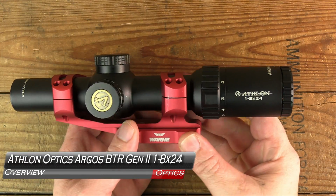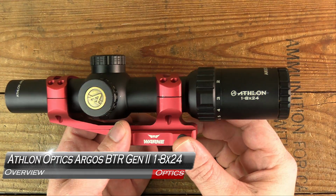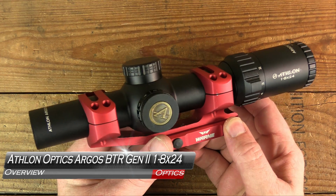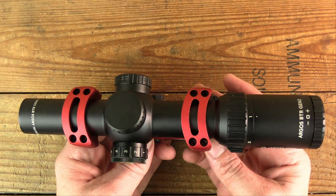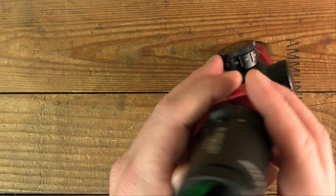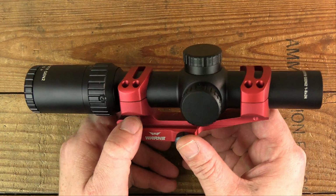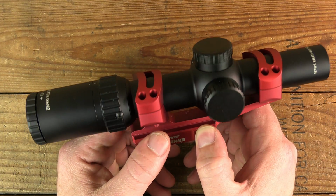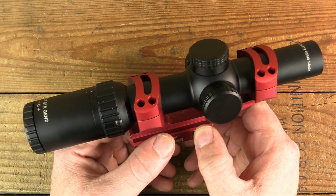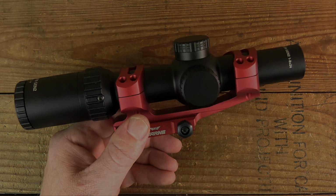The Athlon Argos BTR Gen 2 1-8 by 24. I think a highly underrated, yet still quite unknown scope to most folks out there. I've really enjoyed this thing. Looking forward to showing you a view through this scope as well as a quick overview of the features and build style coming up next on GB Guns.